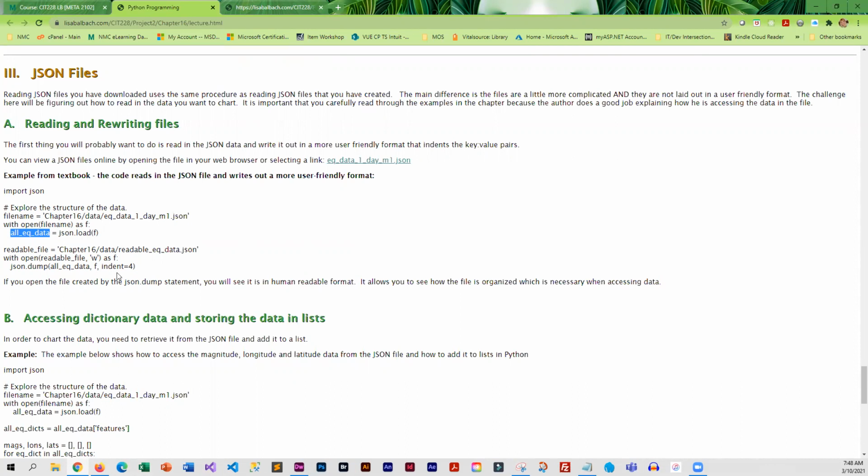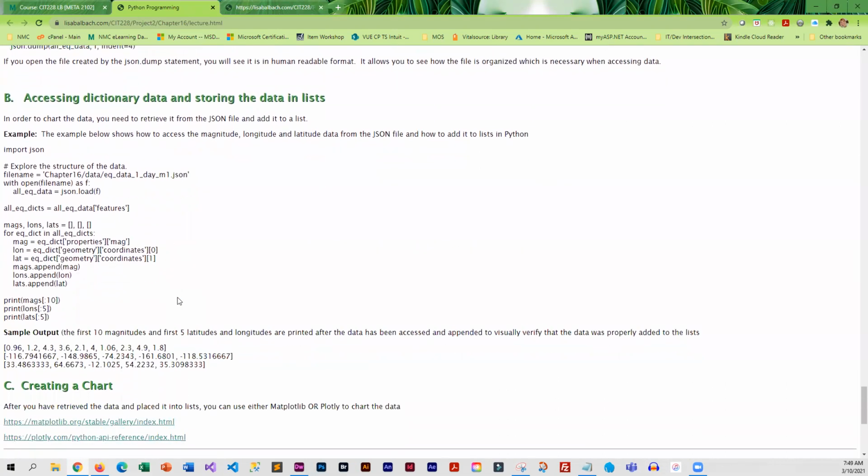And when you process your own JSON files, you are going to want to do this as well. So this is code you can actually copy, paste, and run. Once you have it in a format that allows you to read it, then you can open the file that you created and you will be able to access the data.